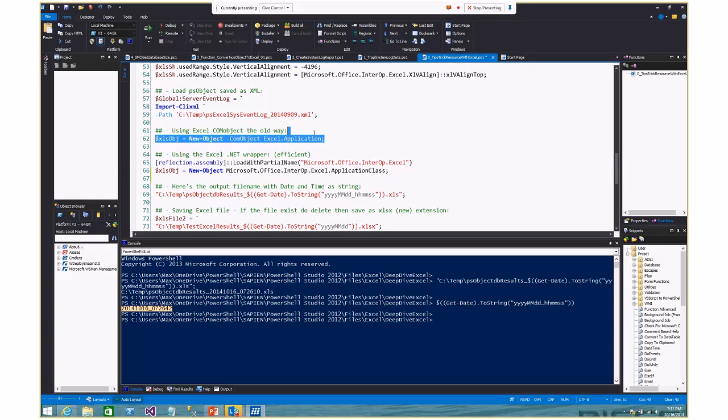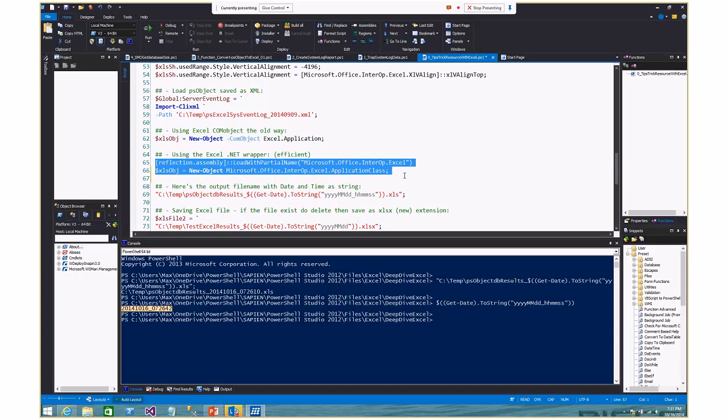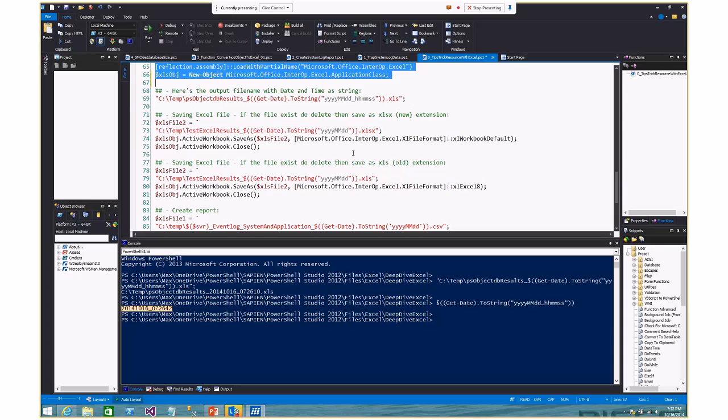These two, the reflection and creating the object, it's two lines, but we'll replace this one, the actual New-Object COM object. This one is replaced by the .NET ones. The rest stays the same because, again, the .NET is a wrapper around the COM object, so it will be okay. All right, I already tested that.